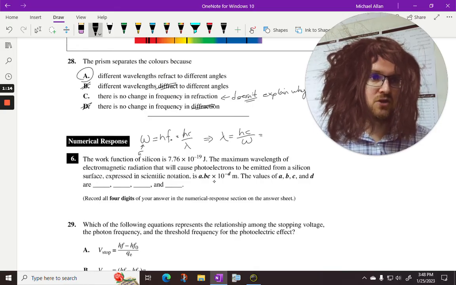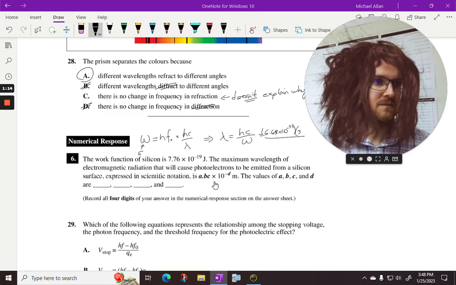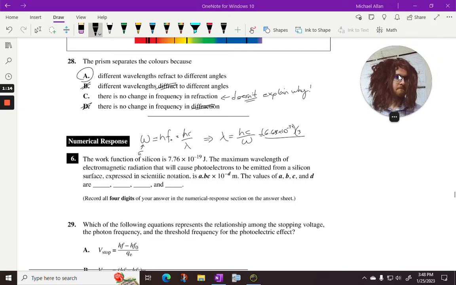Now, because this is in joules, I've got to make sure to use the 6.63 times 10 to the negative 34 number. I've got the speed of light here. I'll just write that out. Oh, I'll make my head a bit smaller. There you go. 3 times 10 to the 8 meters per second here. And I'm going to use the joules. Negative 19 joules. Okay, so let's just plug those numbers in and see if it matches our answer sheet.